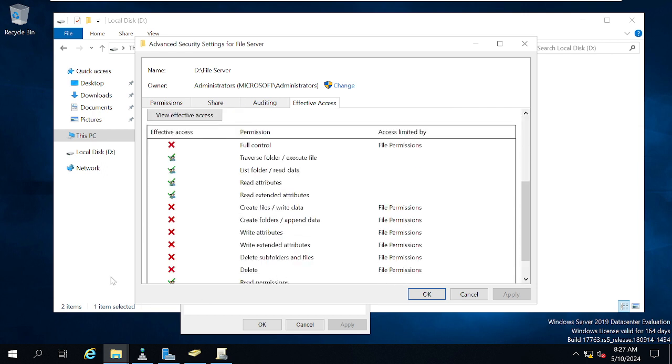If the permission shows properly here, then we are good. You don't have to worry, you just tell them we have given the necessary permission. Kindly check from the application side if you are still facing issues. Okay, like that you can mention in the ticket and you can close the ticket.